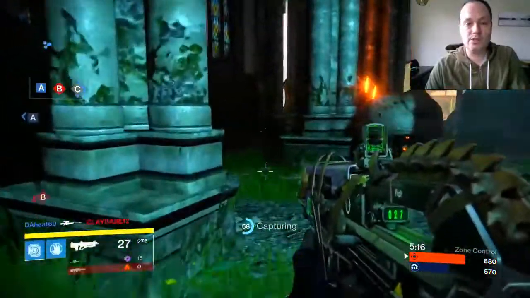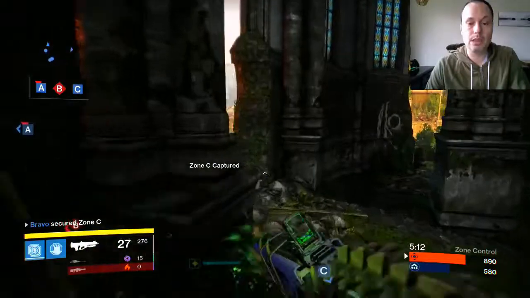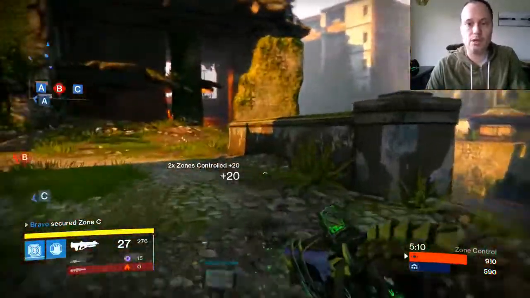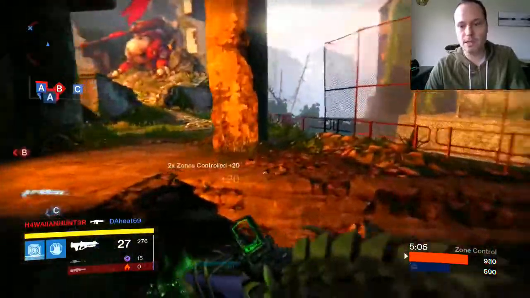So I should have either gone in the side door, where I would have been closer to the enemy and been able to land my shots with the heavy machine gun, or I should have switched to my sniper rifle. So I made a big mistake there.